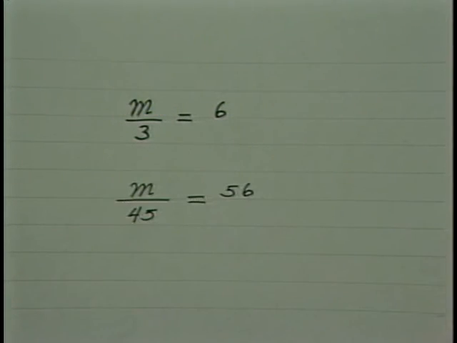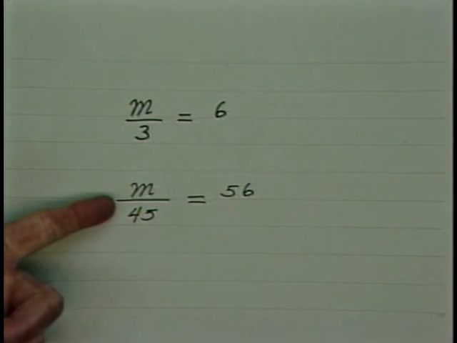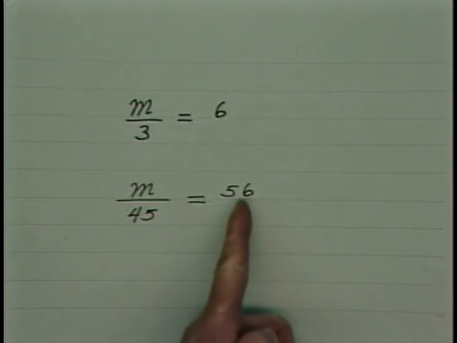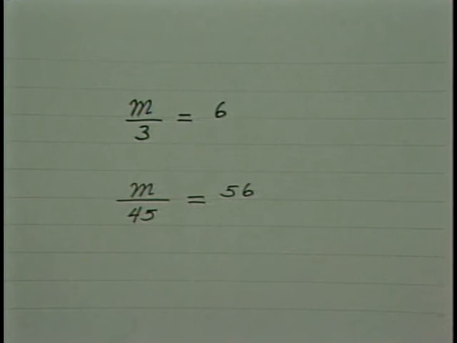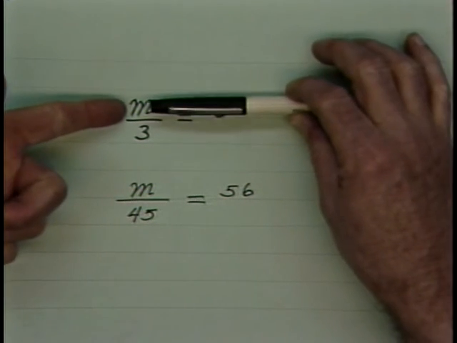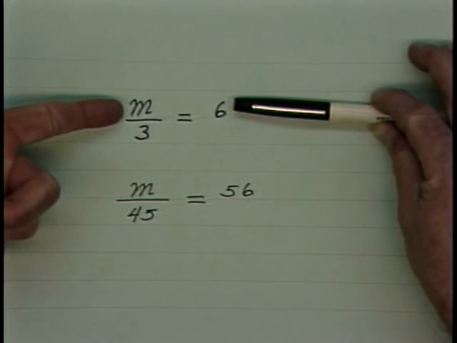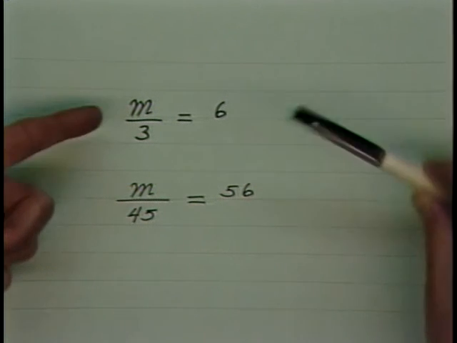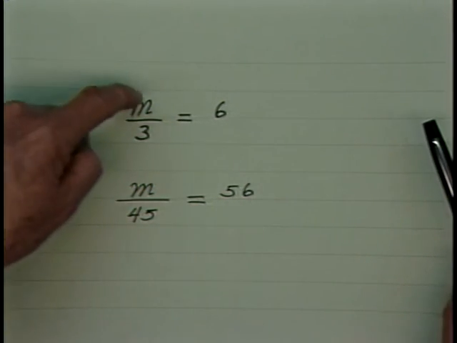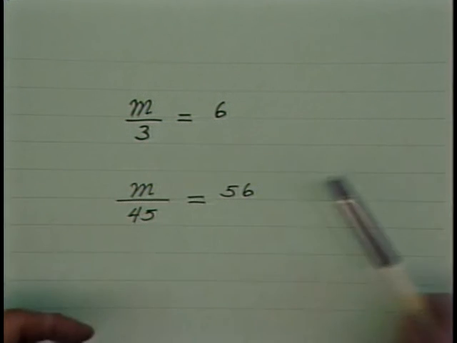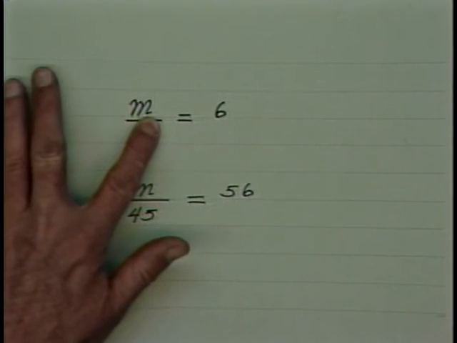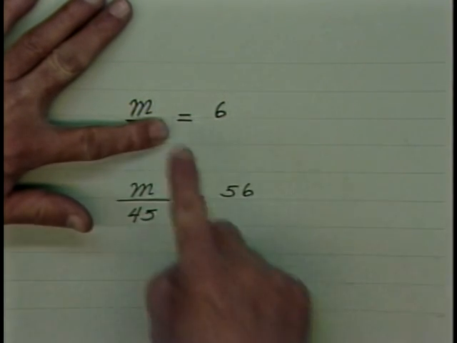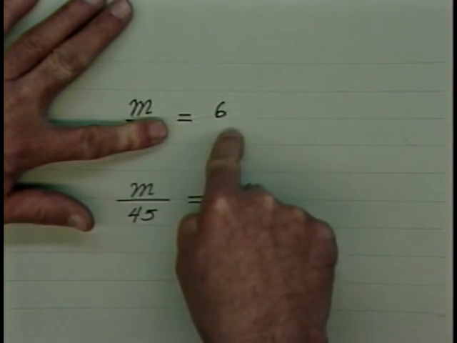However, this one is not so obvious, is it? What number divided by 45 gives me 56? So quite frequently, a textbook will start with an easy problem where the answer is obvious right from the start. And unfortunately, sometimes that can mislead you because the process is not to know that 18 is the answer, but what can we do to get rid of this? Not just the 3, but the division as well, so the sentence simply says that m is something.